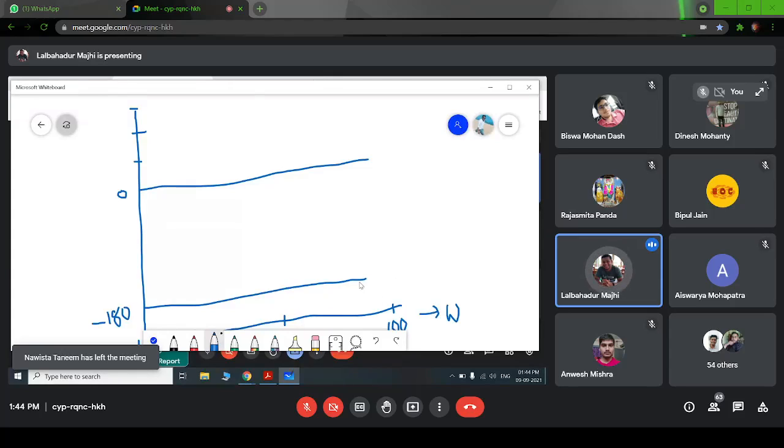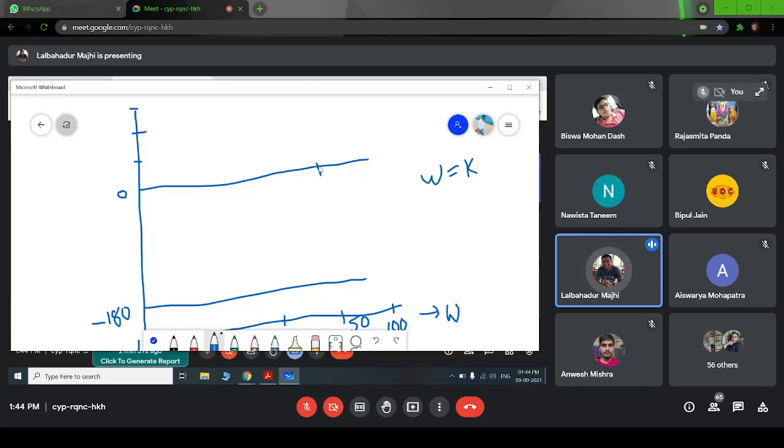So we have to mark this 50, right? For a type 1 system, we have to mark omega is equal to k. So k is 50, so 50 will be at this point, 50 radian per second. At this point, we have to mark on the 0 dB axis of the magnitude plot.